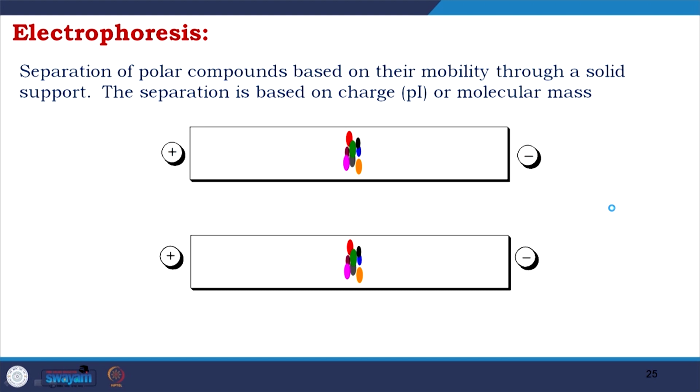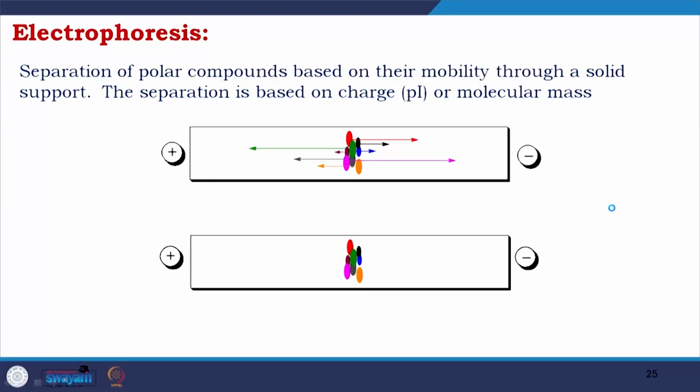The separation is based on charge or molecular mass. Generally, it is molecular mass, which is called SDS-PAGE, where we take a protein and add negative charge. So, the protein is now bound by the negatively charged SDS, and the difference coming from the negative charge the protein has does not make much influence, because the added compound is very negatively charged. So, the proteins are nearly equivalent in terms of charge, and they are separated only through their molecular mass. But you can also use charge and molecular mass together, and that is called 2D electrophoresis. So, you can separate them in that way.